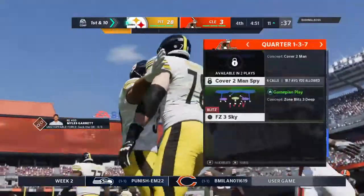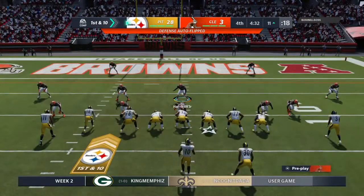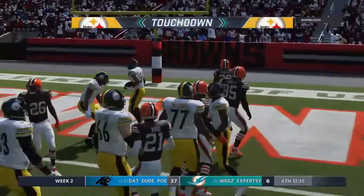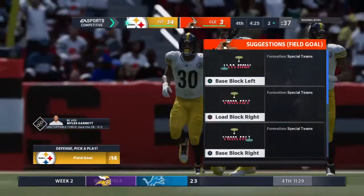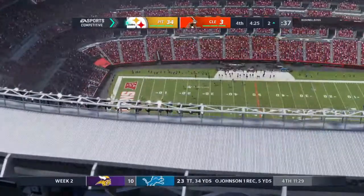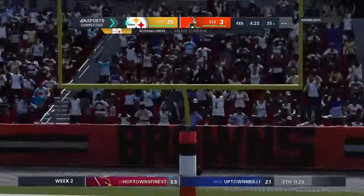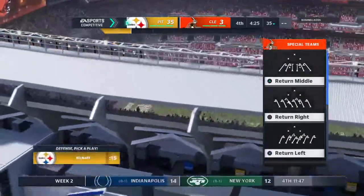And down inside the 15, shy of the 10. 12 yards there and a first down. First down, Steelers. Now it's Conner. And he's in. Touchdown, Steelers. James Conner, his second touchdown of the game, his 3rd on the year. And the Steelers capitalize on the short field as they take it in for 6. Chris Boswell for the extra point. And he's been a busy man, 5 for 5 now as he knocks another one through to extend the lead. Steelers 35, Browns 3.